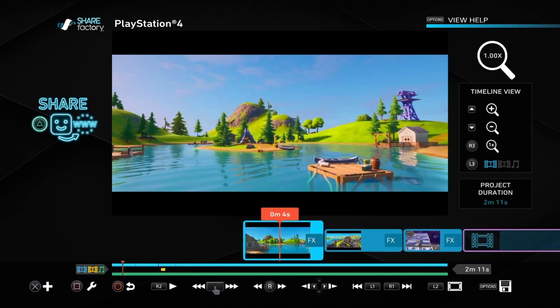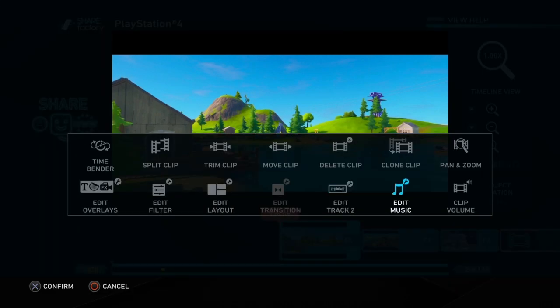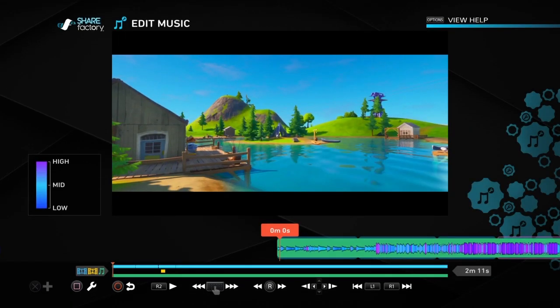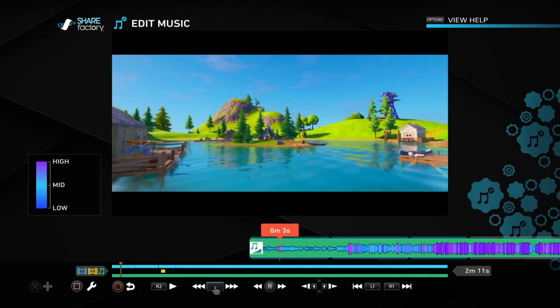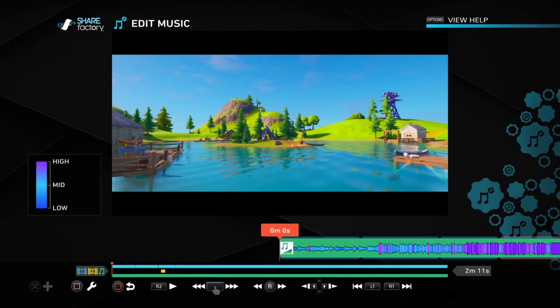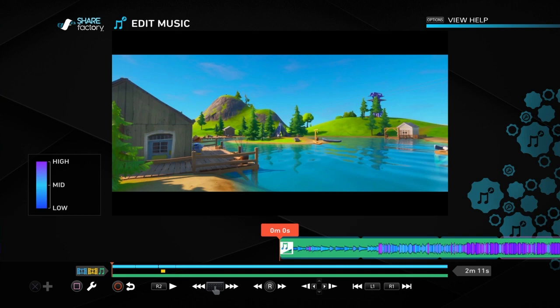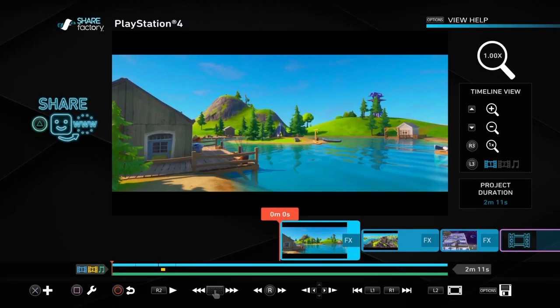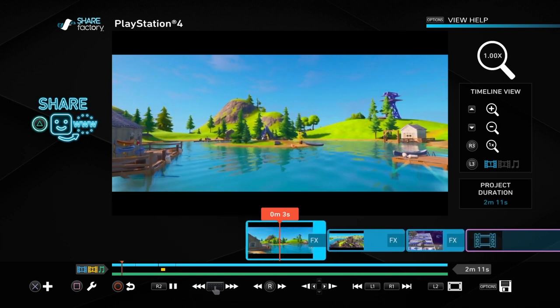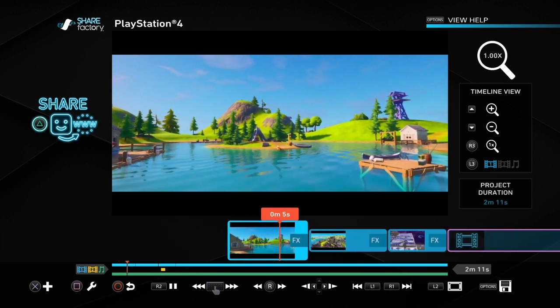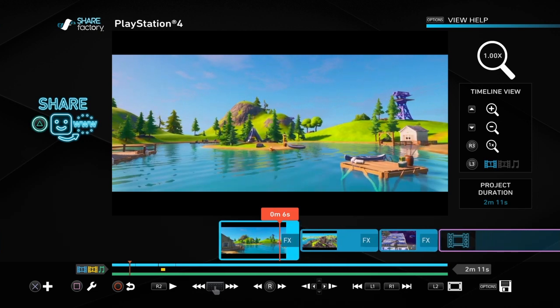And effectively, what we can do with the music as well, another key tip is fade in. So if you go to the edit music bit, press square, go to fade in. For the first 5 seconds, the music's going to fade in, and it's going to allow the cinematics to essentially bring the music to life, if you will. So the first 5 seconds will look a little bit like this. So as you can see, the music sort of builds up.